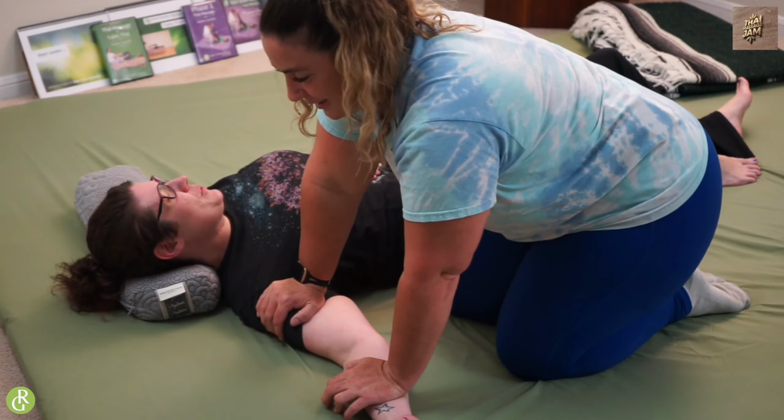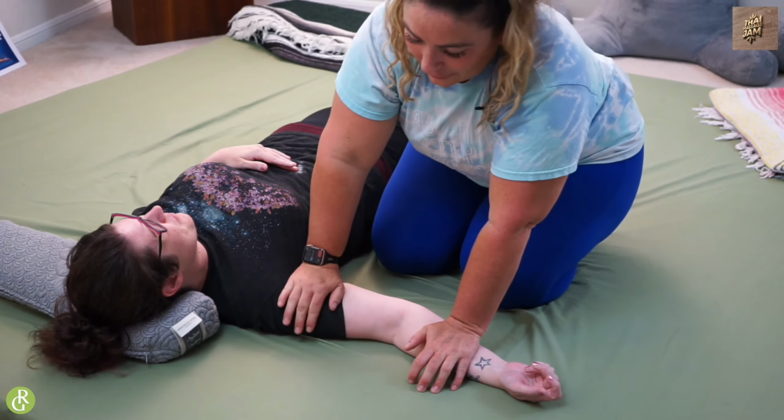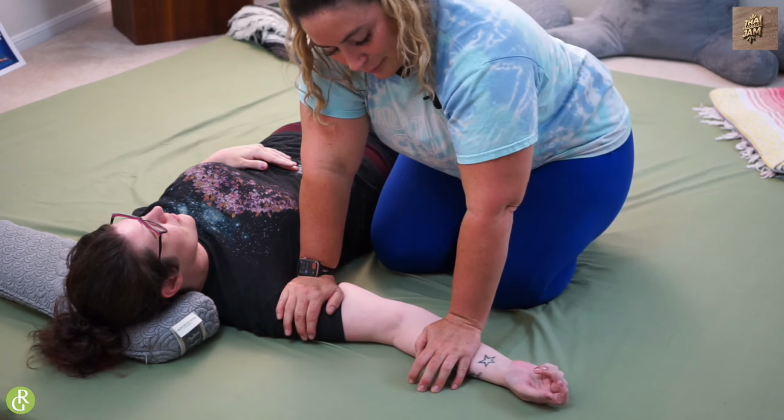And do be aware, your hands are sharp. Mine are apparently sharp, so do keep that in mind as you're compressing into your receiver's glorious arm.